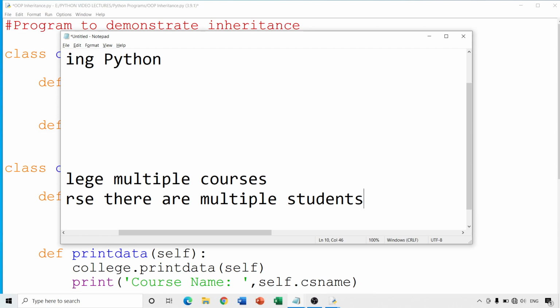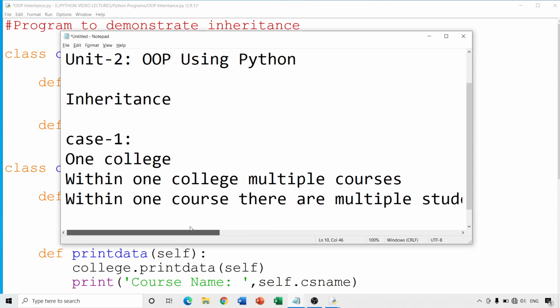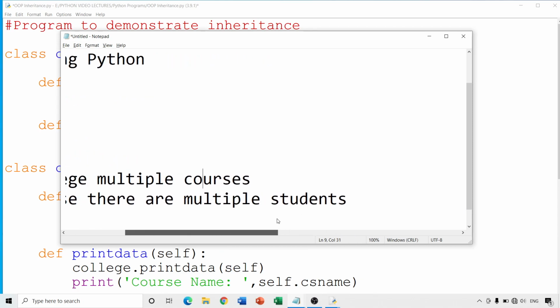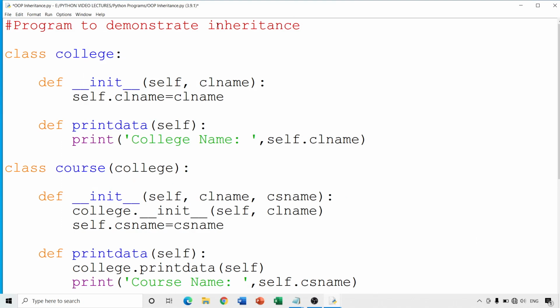So, there comes the second level of derived classes. That is, now we are extending this example to multi-level inheritance. First, the base class is college, then the derived class is course, and then the derived class at second level is students. So students should derive the characteristics of both the course as well as the college. So let's try to check out how to implement the student class within the same example. So now I am changing something over here, because now it will be an example of multi-level inheritance.